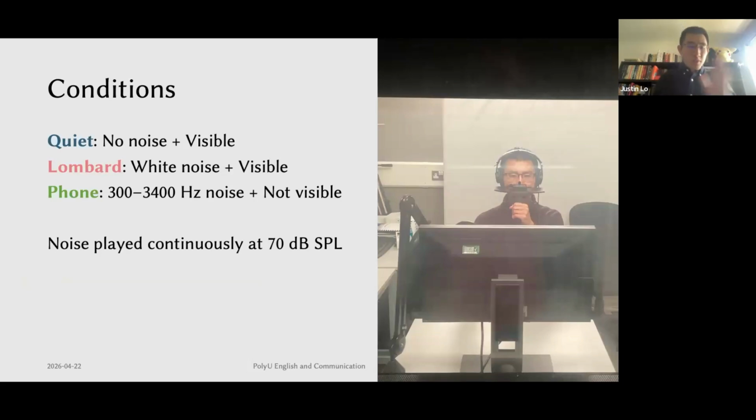In that particular project that I introduced in the last study, we also recorded data in two Lombard speech environments, where we played the speaker a lot of white noise in their ears and had them do the task at the same time. So we're comparing these conditions, where because they have noise in their ears they're likely to speak in Lombard speech, speaking louder, and we want to see whether they use more or less coarticulation compared to quiet speech, when they don't have noise in their ears.